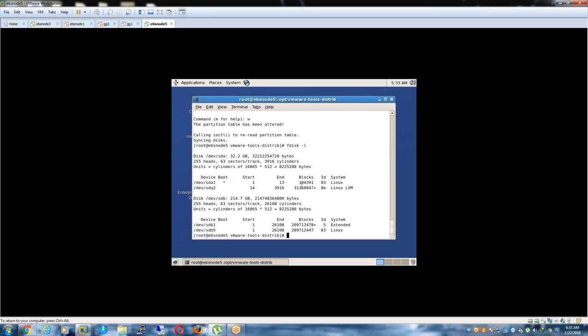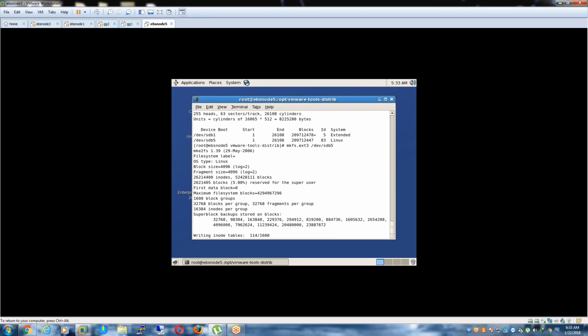Now the next step is to format. Like in Windows, after creating a partition we do format NTFS or FAT32. Same thing I'm going to do here as well. So mkfs.ext3. We have to mention which partition I'm going to format. Be careful, be careful. By mistake, if you say sda1, it will format. So we will not touch sda, sdb. So it's going to format.